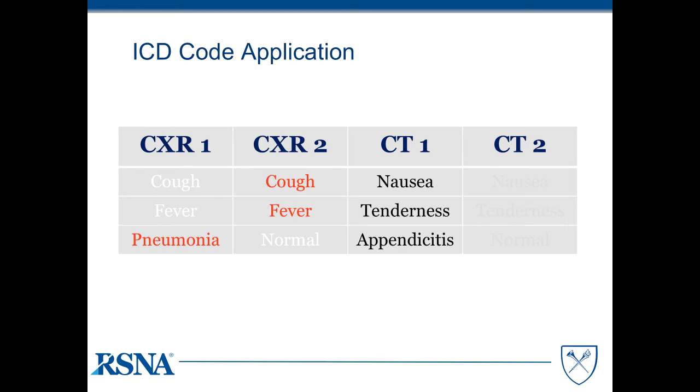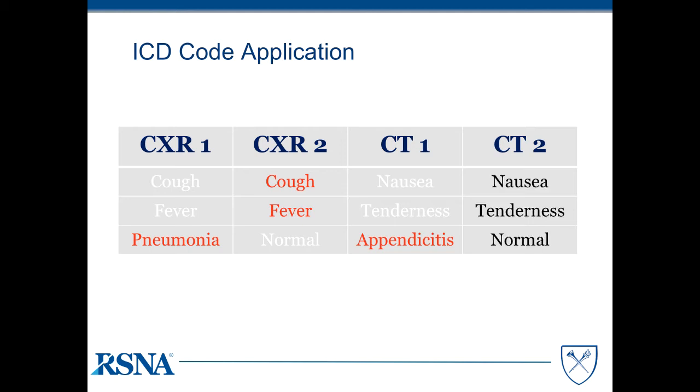Let's pivot now to a not uncommon scenario for an abdominal and pelvic CT scan. Here's a patient who presents to the emergency department with nausea and vomiting, and when you review the CT scan, you identify and report out early appendicitis. So, not unlike my first example here. Yes, there are codable signs and symptoms, but they're not the highest level of diagnostic information in this case. Your specific diagnosis is, and so your coders will report this using the appropriate ICD-10 code for the type of early, uncomplicated appendicitis that you describe.